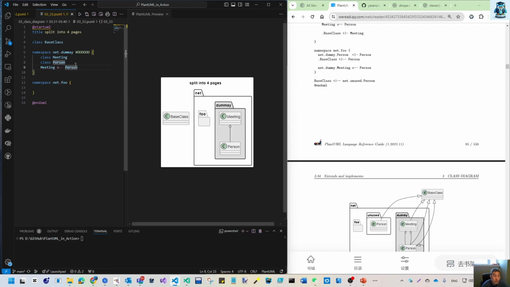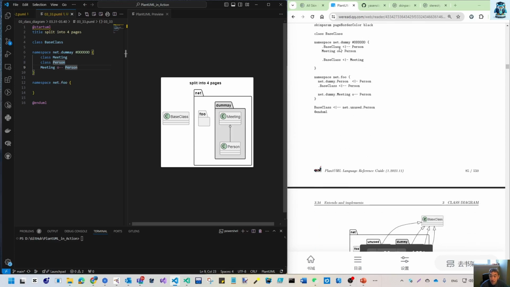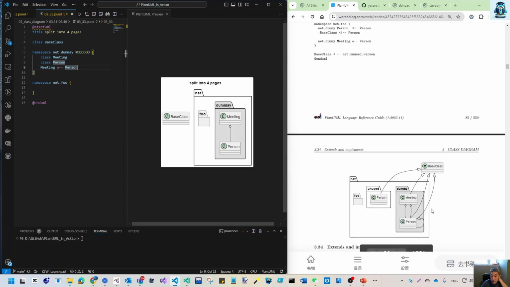But I don't recommend you put the relationship like this sample inside the namespace, because one end of this link, like this base class, is outside of this linkage. You can use this dot to come to this base space, but it's better to define that afterwards.